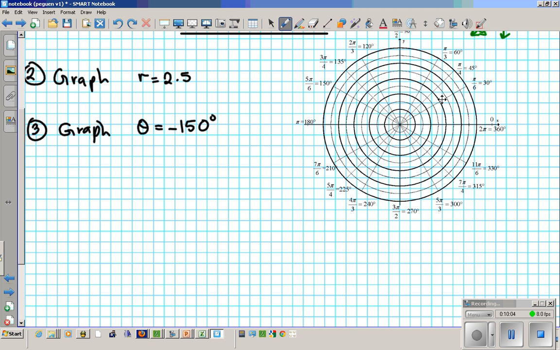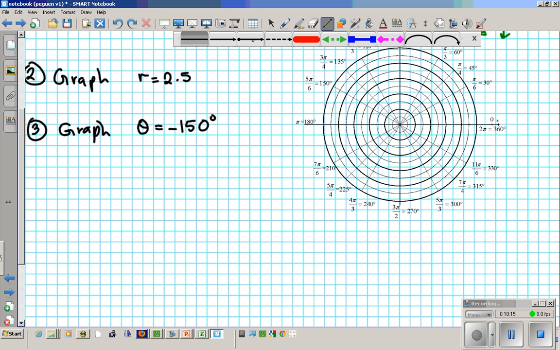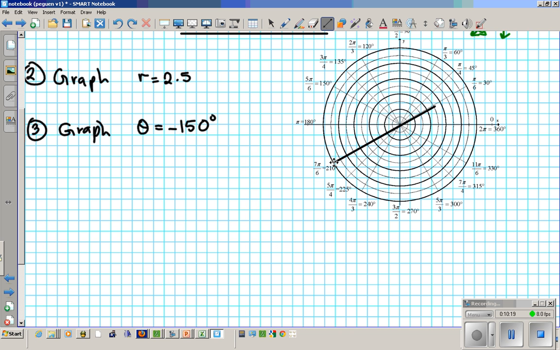Okay, this line right here is negative 150. This is 150, this whole line. If you go straight down, bam. Remember, angular reflection is just straight down, okay? So negative 150 is going to be the reflection of 150 downwards to this line. So the entire line, both the positive and negative, will give you negative 150. So this right here, this is theta equals negative 150. Okay? All right, we're going to go ahead and get started with the word problem.